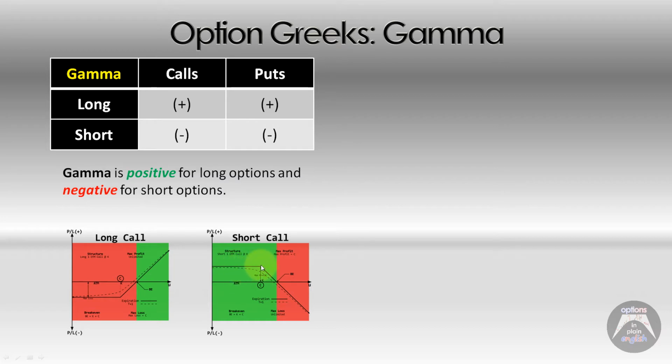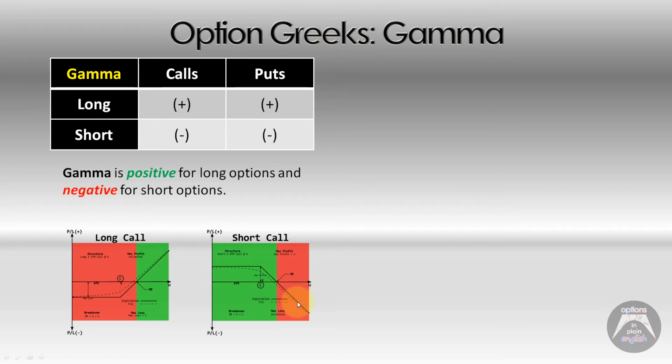When you're here, at the money, you sell this call. Okay, so you're short a call. At the beginning, it starts losing you money, but at a very slow rate. As the price keeps going against you, the gamma is going to move delta against you as well. So you're going to start losing more and more, such that if you reach a point here where you have a delta of, let's say, minus 80, and then it moves $1 against you, you're going to lose 80 cents or $80 for every dollar that the underlying moved against you.